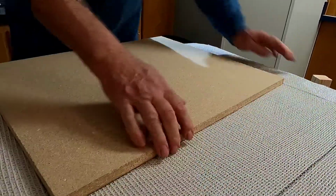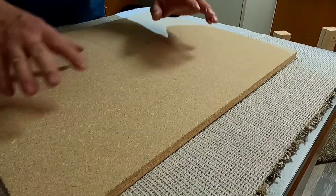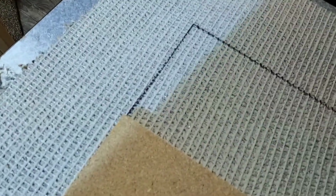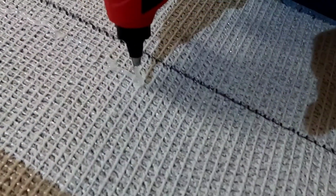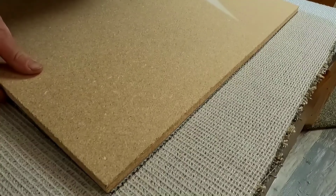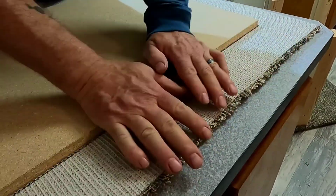Okay, so next what we're going to do, we're going to put a bead of hot glue right here, set our board down, like set right on the hot glue, and then we're going to fold that side in. So that's our next step. Right here? Yep. Put it on the line we drew. And that just helps make the corner fold and be more firm.